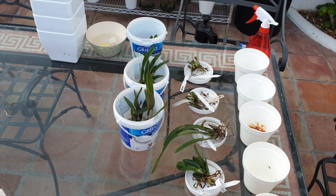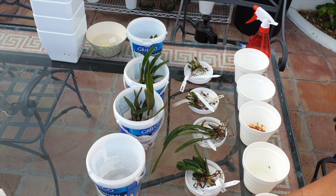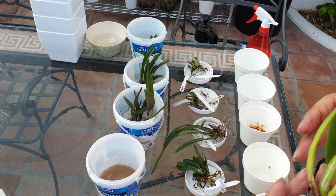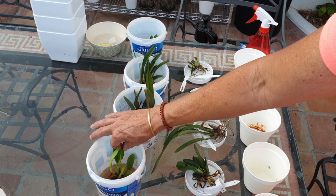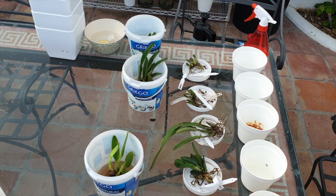Now I have one little thing that is working against me at this point, and that is the light. Not that it's late in the afternoon now, but it just got all cloudy. So that is going to make my filming a little bit more complicated as far as I'm concerned. So I will continue with this in the morning.